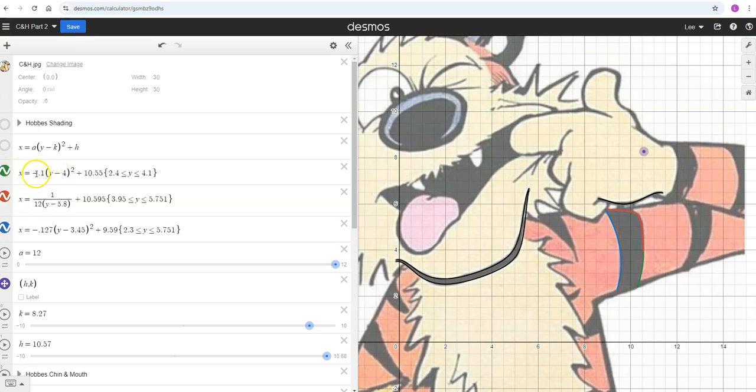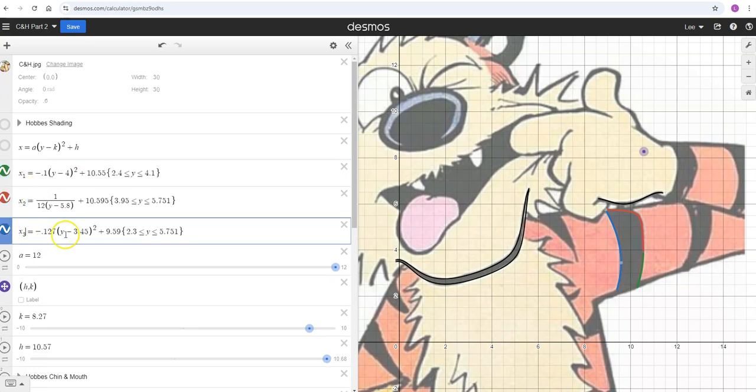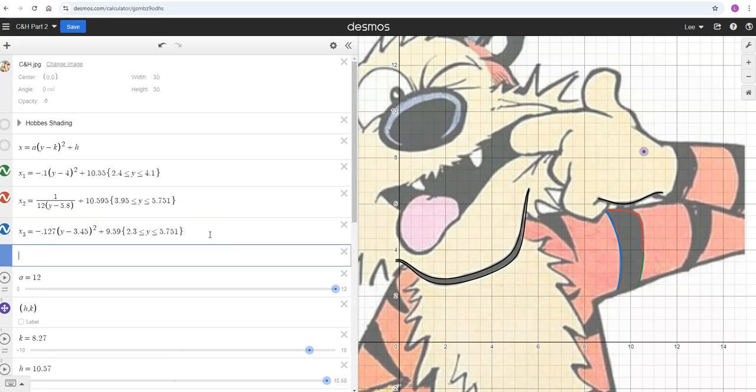With this one, this parabola, this is sort of an x equals y type of parabola. So this will be a sideways facing, that's the blue line, opening left instead of opening up or down. So sideways parabola with that. And all I really did is just switch x and y, and then I can play with the numbers like usual on that guy. For the purposes of shading, though, we'll just talk about that part. So right now, I have these three functions. Again, I'm just going to call these x1, x2, x3 for now. And then we'll go ahead and shade with those.